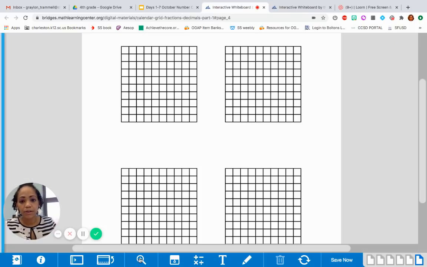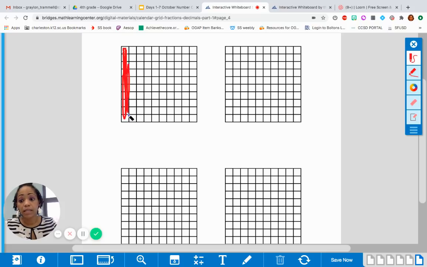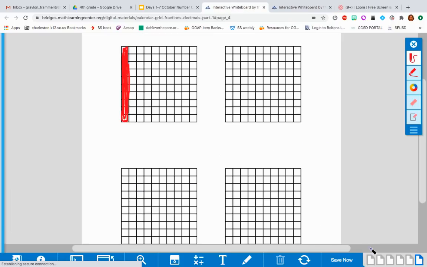While you're thinking, what you're going to do in your notebook is you're going to color in what it looks like. So I'm doing my very best job to color in. Hopefully your coloring looks better than mine, since you guys aren't coloring on a screen. And you don't have to make it look perfect, but just so that we can clearly see that we've colored in that whole column. Okay, so color it in. Okay, so we've colored it in.